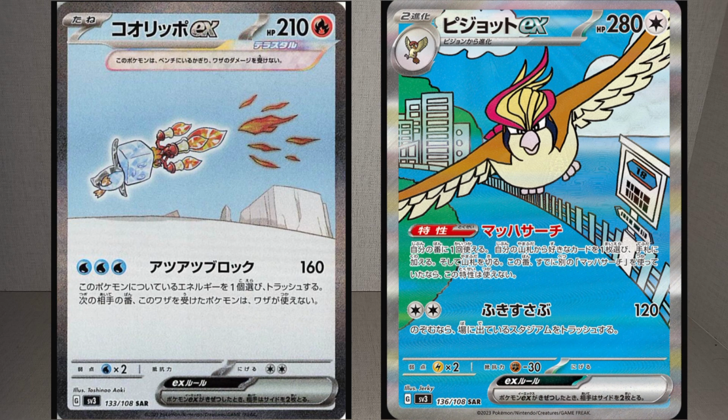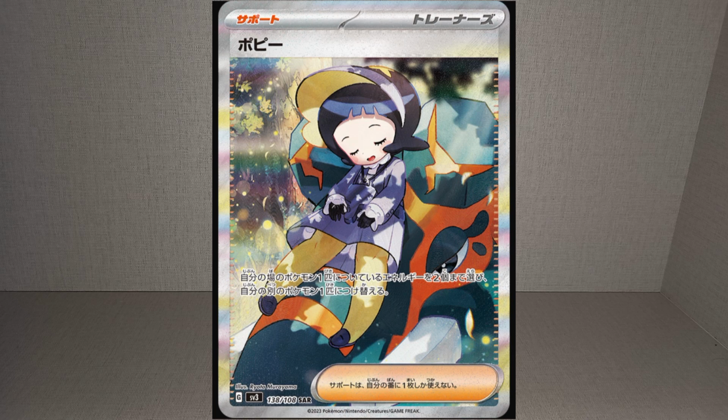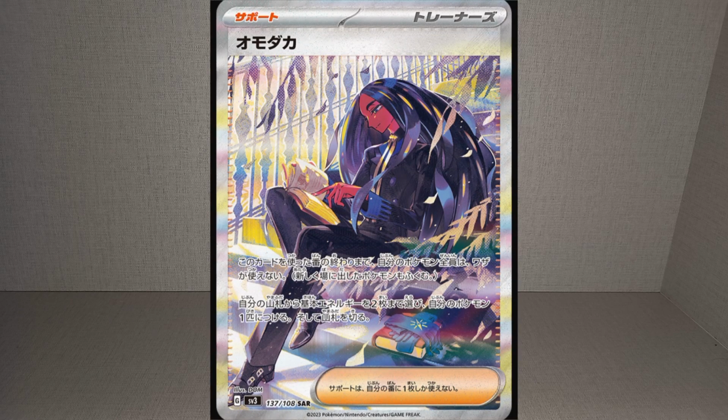The special illustration rare trainers. We have 2, which are Geeta and Poppy. And I really like this Poppy. She's tired, she's tiny, she's having a nap on her Copperajah's head. It looks so cute. I do like this Geeta, but it's not one I'm really fussed about getting.